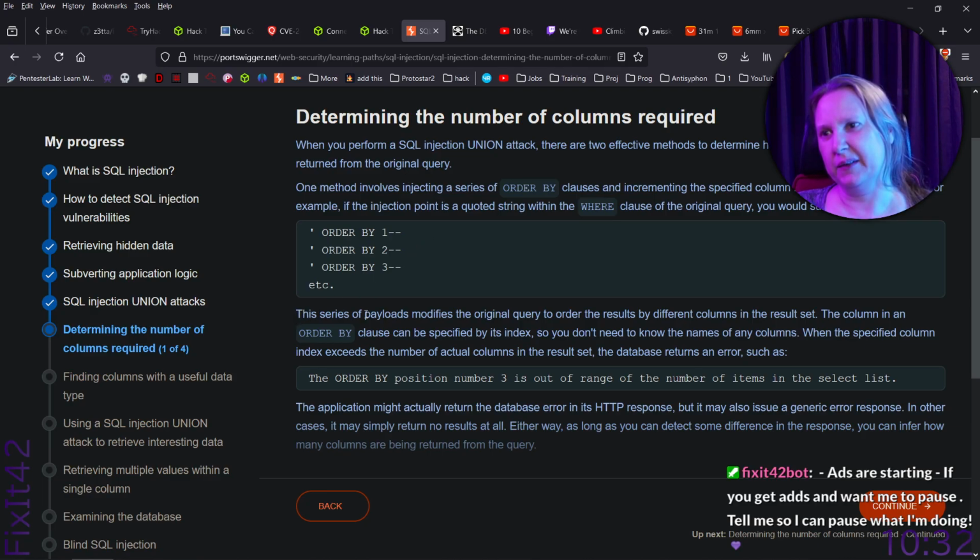This series of payloads modify the original query to order the results by different columns in the result set. The column to order by is specified by index, so you don't have to know the names of any columns. When the specified column index exceeds the number of actual columns in the result set, the database returns an error such as: the order by position number 3 is out of range.